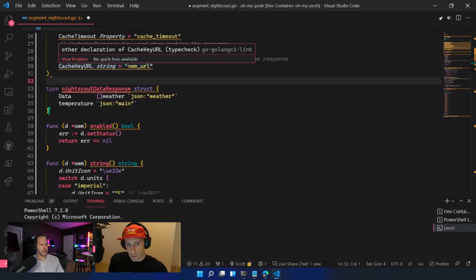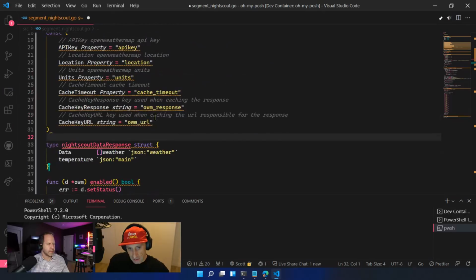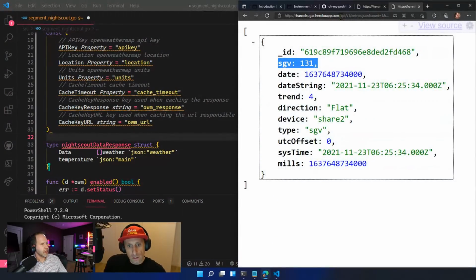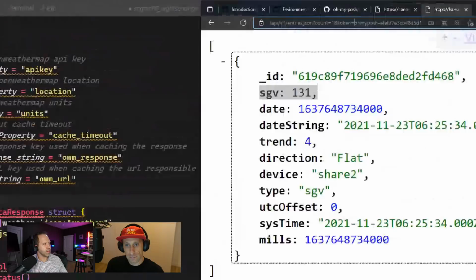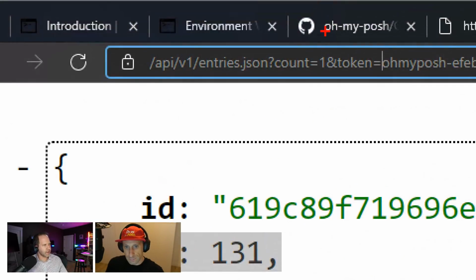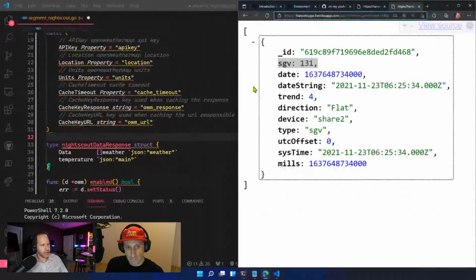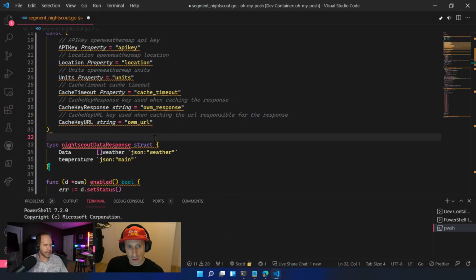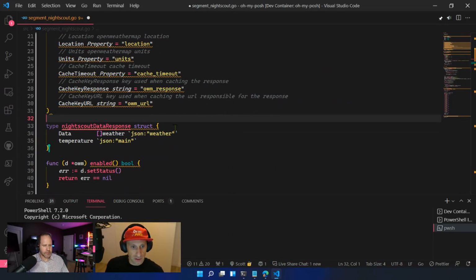In the response, I noticed there is an array initially, right? That's a great point. There's an array, but in this case, because the URL that we're going to use has a count of 1, in some future we could create a spark line and a chart, and we could do all kinds of stuff. But we have an array of one thing. Just similar to the weather, we only care about the first one. So we have the same structure here.